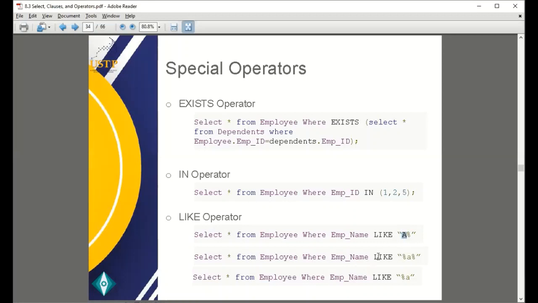When you wanted to search for a record which contains the letter A in between, or in the middle of your search result, just use the modulo, the wildcard operator. Then the letter that you wanted to search within your string, and end with the modulo. That's for the infix. Now for the postfix, this will give you a search result which ends with the letter A. So start your search with the wildcard operator followed by the ending letter that you wanted to contain in your search result. Okay, so let's execute that.